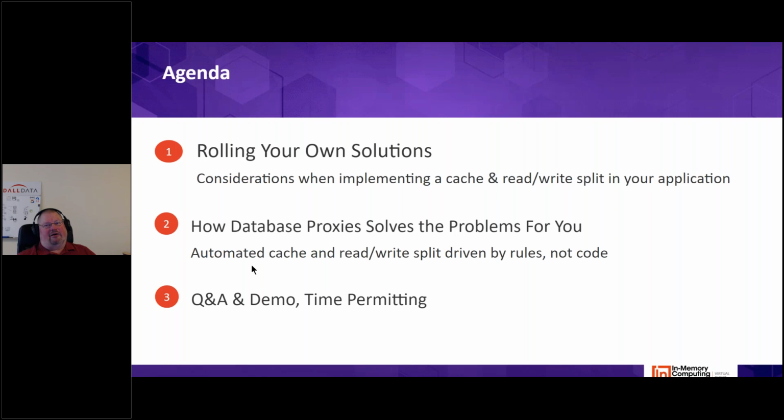My target is to talk about how the issues are resolved to a level that you don't want to do it yourself, but hopefully you'll get some good ideas on what you can do and techniques you can use if you wish to anyway. And then at the tail end, go into Q&A and possible demo, time permitting.